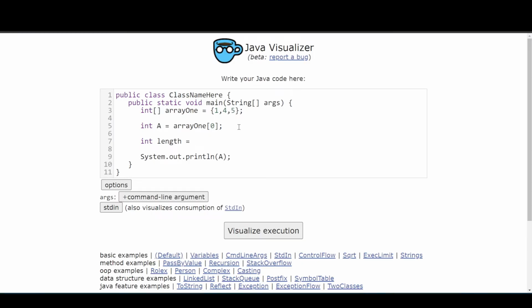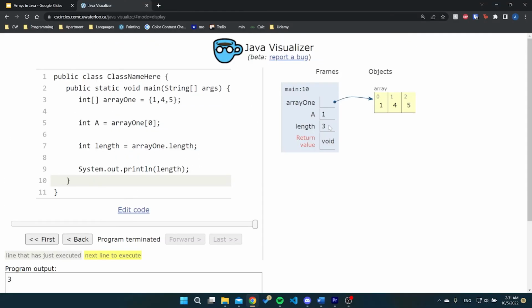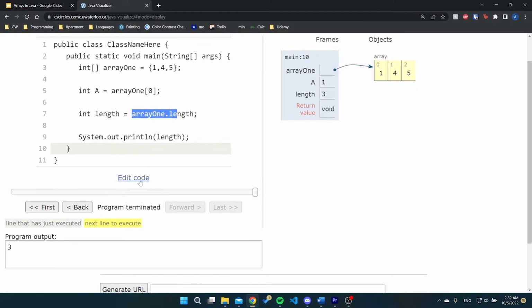One thing you can do is actually get the length of any array you have initialized. Let's say you want to get the length of array 1. We would simply write array1.length. And now that's stored in the variable length. And now if we print it out, it should print out here at the bottom 3. And the value 3 is stored in length. That's just a function of arrays. You can write .length and you'll get the length of the array.